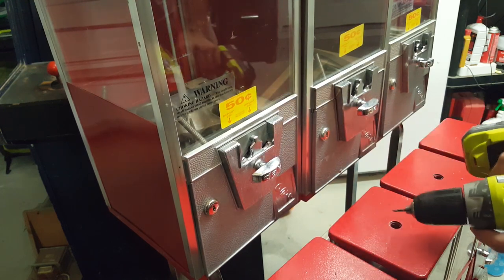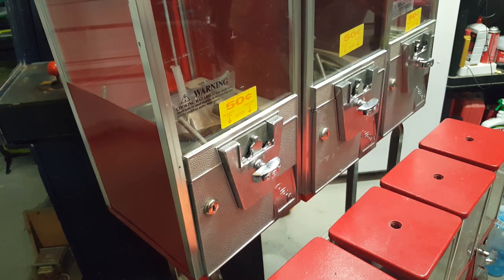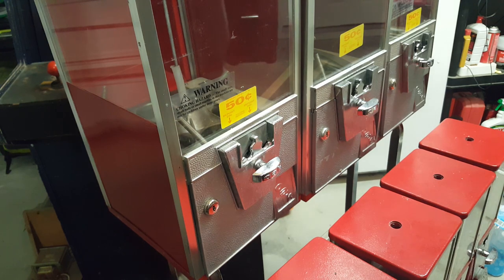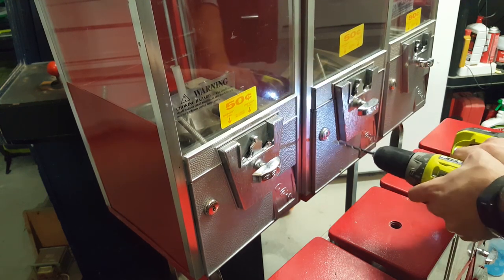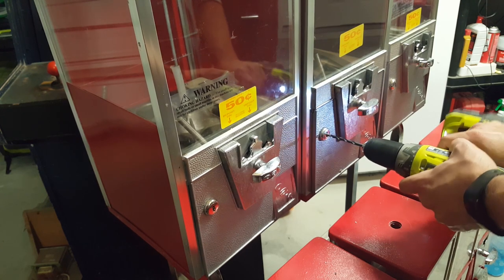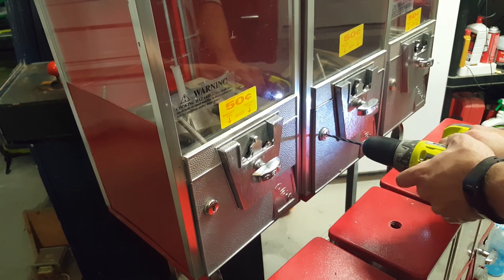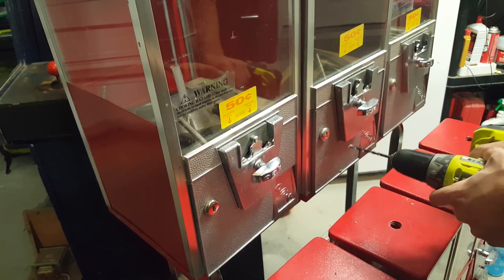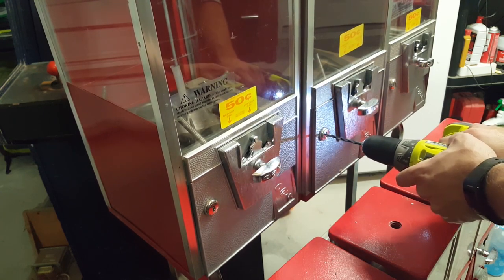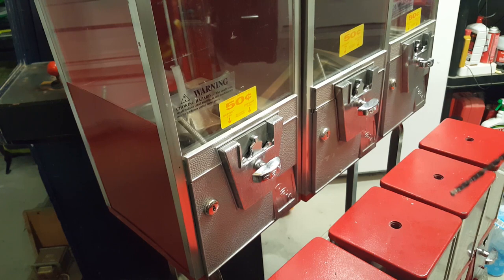Look at that lock just chewing up my bit. All right. That bit is now trash. Let's try something a little more sturdy. Try a little more powerful drill. Let me get set up an electric drill, not this battery powered thing. I'll be right back.